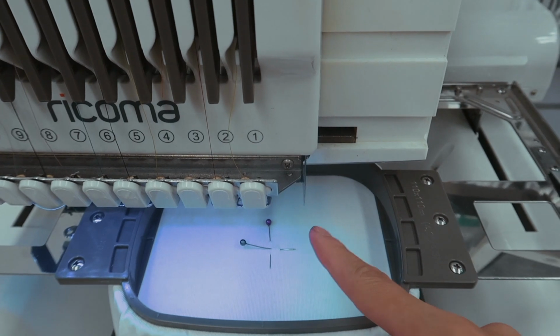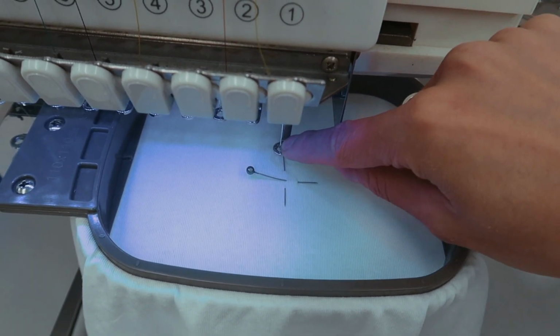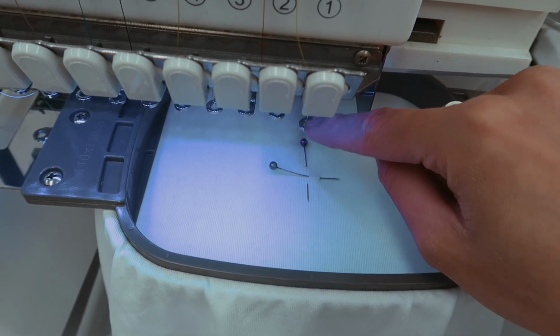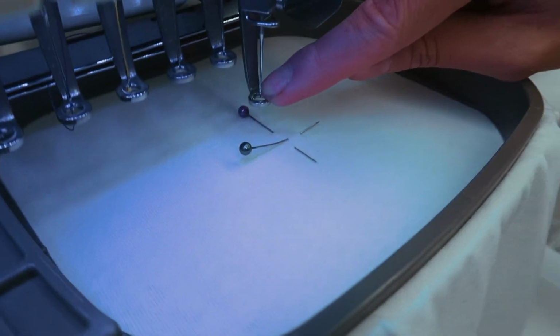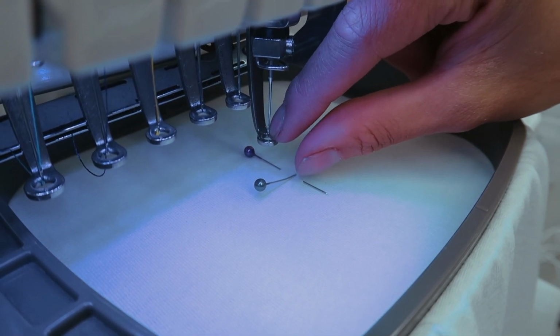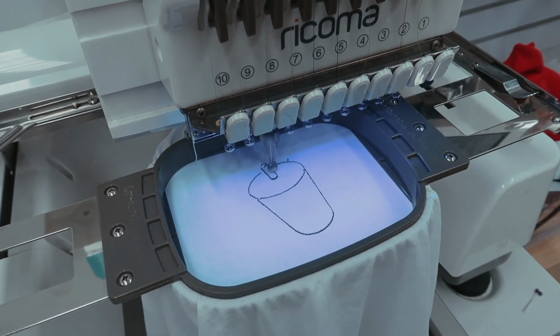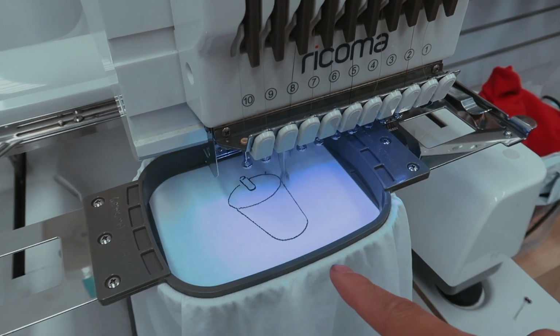And for me to know if it's in the right spot, I always have to measure whether this needle point is in the center of this point here. So at the moment, it's actually too far up, if you guys can see the angles. So I need to move it so that it's directly above this right here. So far, everything is going accordingly. Now I pretty much just have to wait until this design is done.